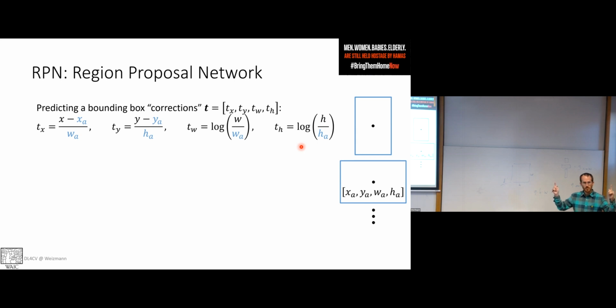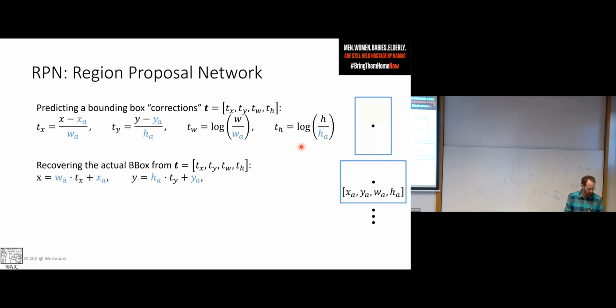If the object is very large and you are off by 1 or 2 pixels, it's not very critical. So for each anchor, the RPN predicts a correction with respect to the ground truth boxes in the object. And if we have this predicted correction, it's very easy to predict the correct bounding box.